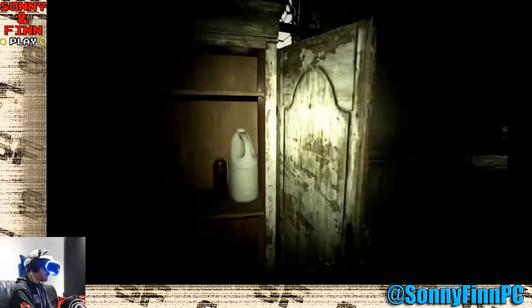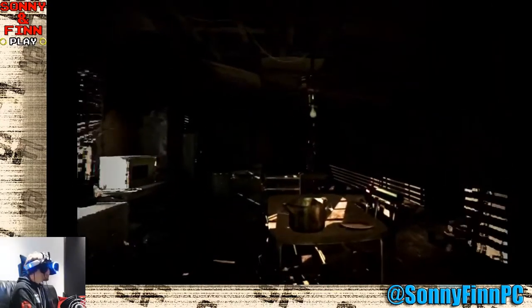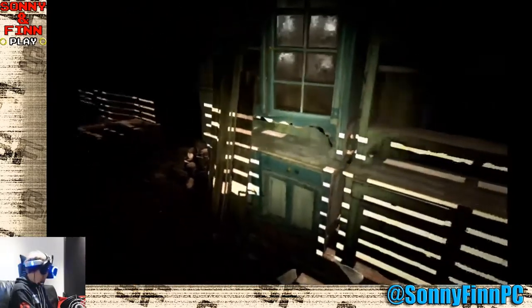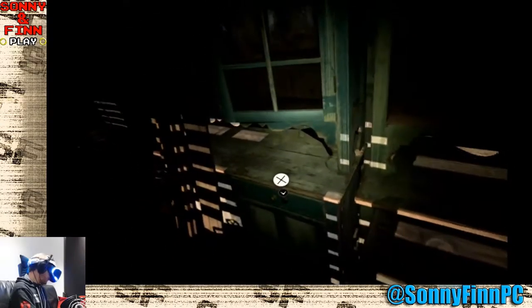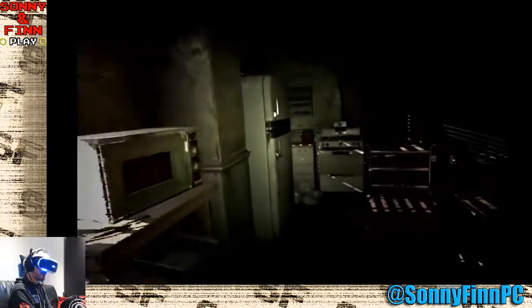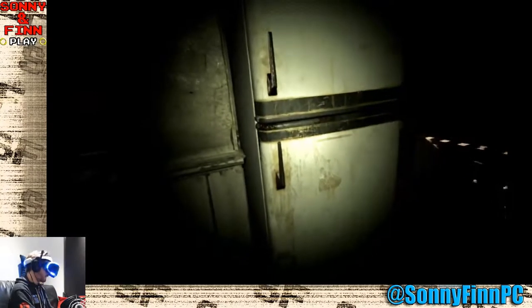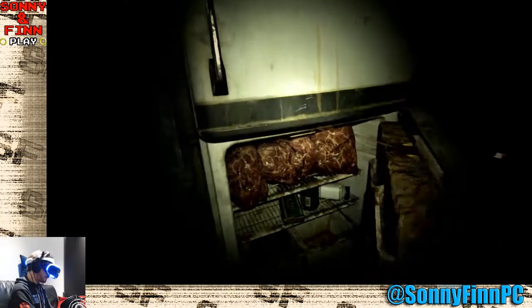Derelict house footage. Good. Ooh. Now, I seem to remember something about these drawers. That I can open one of them in the tape, and it'll be open in this part. I think it's like an axe or something you can get. Oh, fridge. Gross.